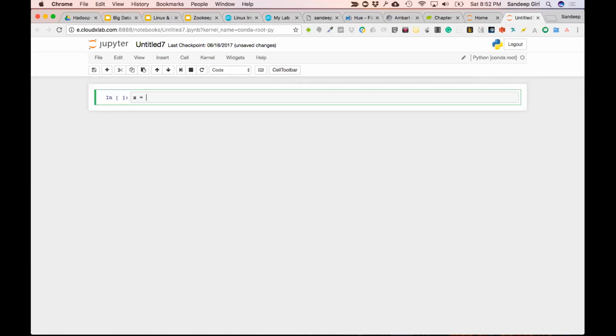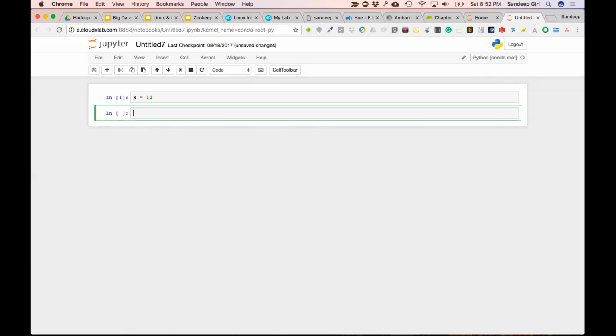Let's say I'm saying x equal to 10, and to execute something we can press shift and enter. Now if I say x plus 4, the answer should be 14. And those who are asking about the command that I executed for Spark, it is this. To execute, I press shift enter.